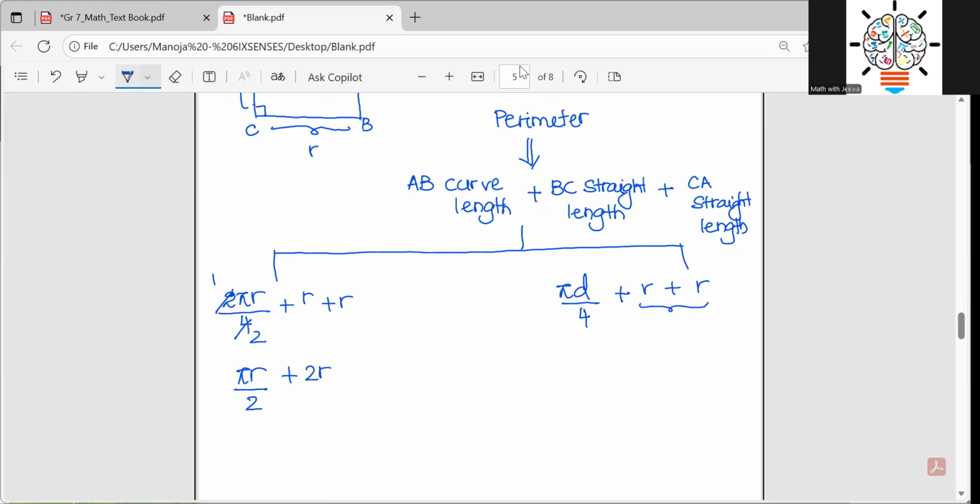R length and R length, I can write it as D. So then here 5D divided by 4 plus D. Hope it is clear for all of you. Sometimes you can't understand this until we do a few examples, right? But in the next video I'll do the sums. But before that, you want to be thorough.